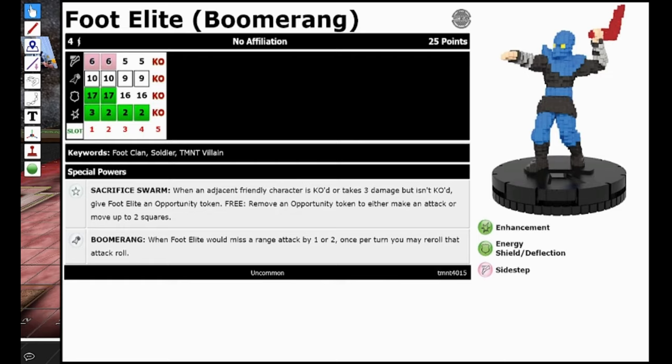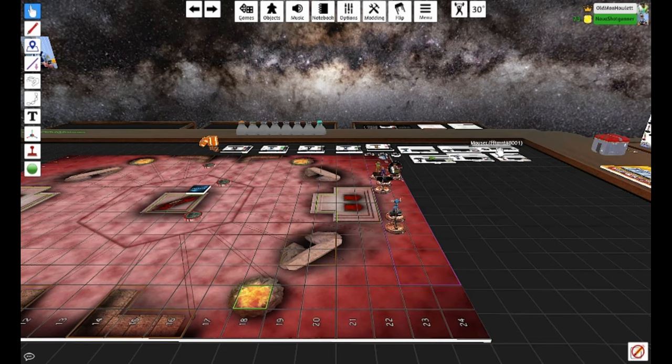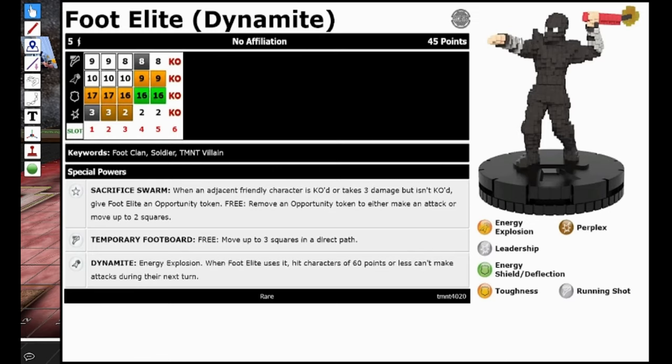The Foot Elite Dynamite here has a trait called Sacrifice Swarm. When an adjacent friendly character is KO'd or takes three damage, but isn't KO'd, give Foot Elite an opportunity token. Free, remove an opportunity token to either make an attack or move two squares. The speed power is Temporary Footboard. Free, move up to three squares in a direct path. Super awesome. And then their attack power is Dynamite.